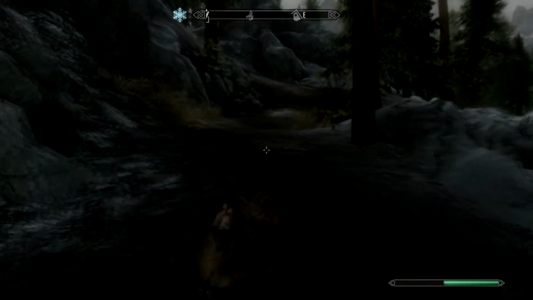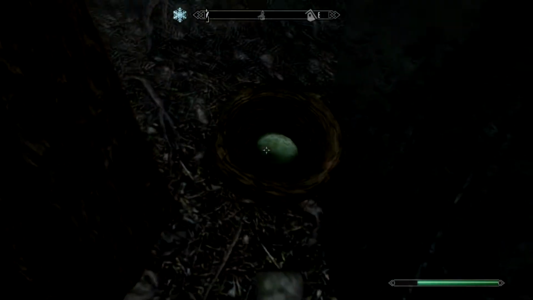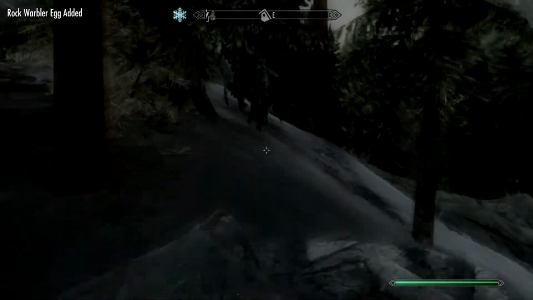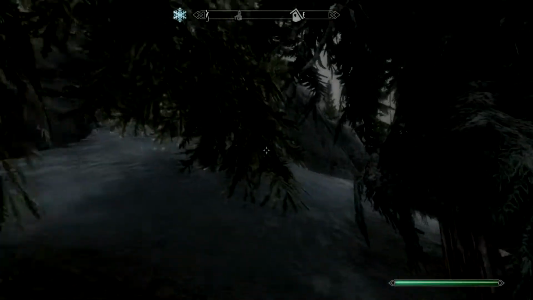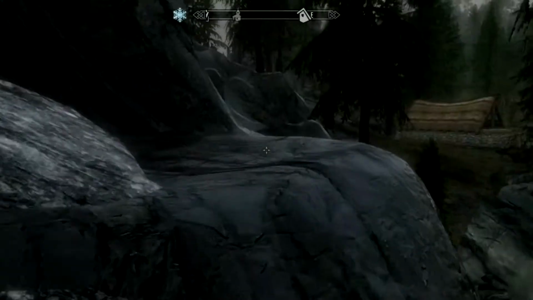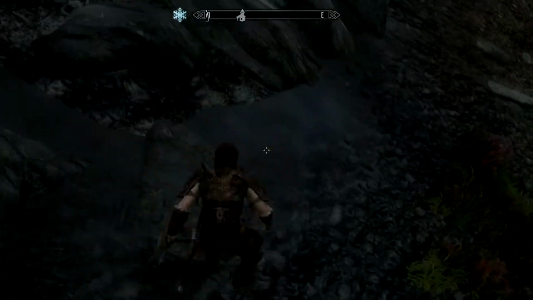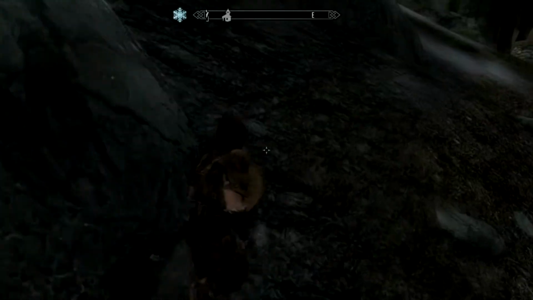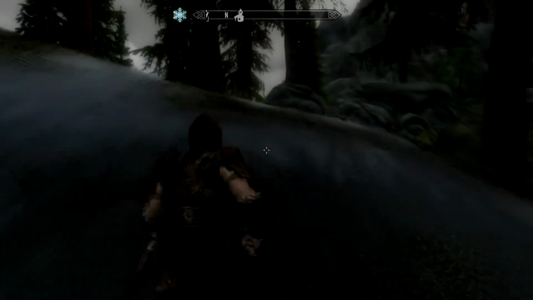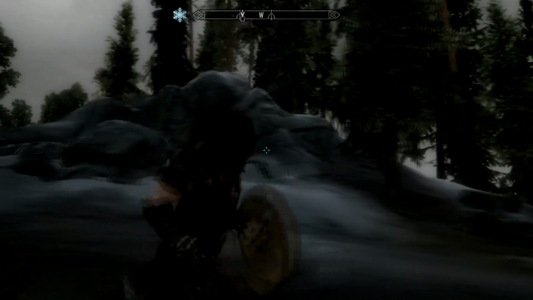And kill that skeever. He's coming right at us. Okay. So. Come on now. Oh, my rock warbler egg, even though I can't really use it for anything. I mean, nothing that's vital to me. I can use it to make and sell random potions. So that's really strange. Really hope nothing requires me to go back in there to cause crashing. It's probably just something with mods. Okay.